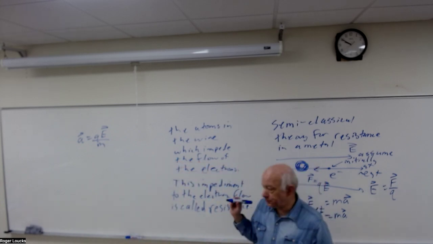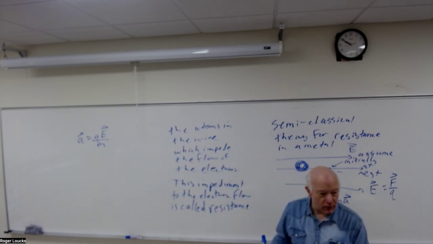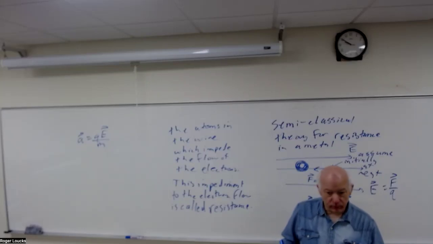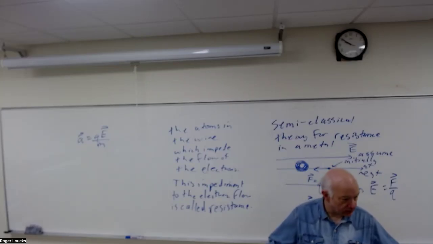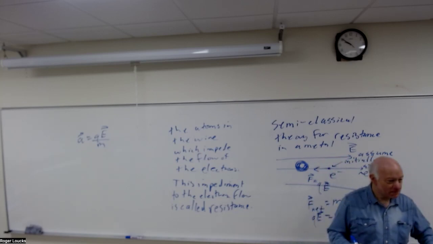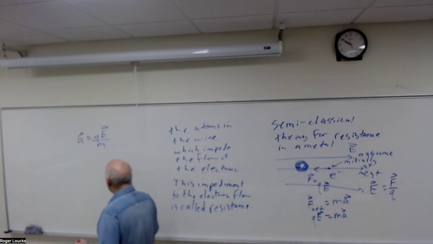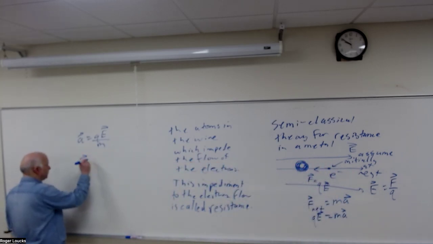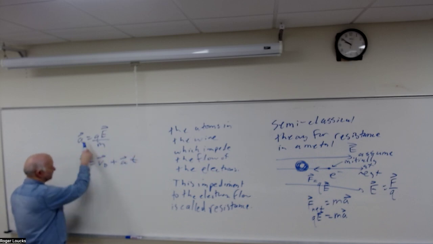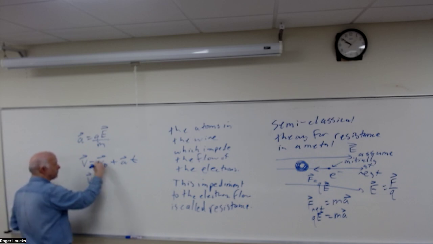So what would you call that acceleration? That acceleration is an example of a constant. What do you know when you have constant acceleration? Those three equations are valid. So I'm going to say V equals V naught plus AT. So I'm going to take that A and put it in here. I'm saying this is initially at rest.